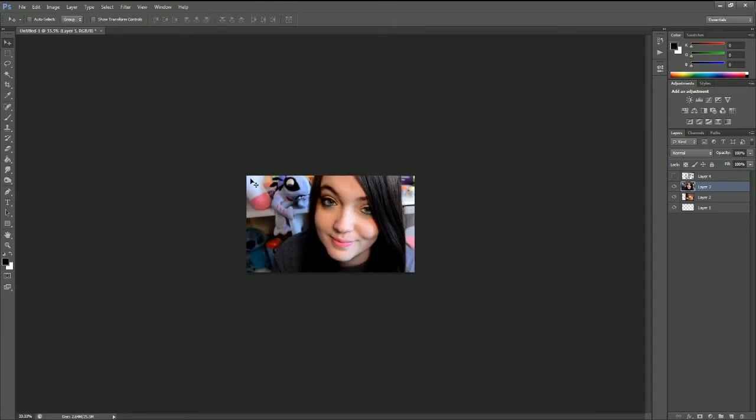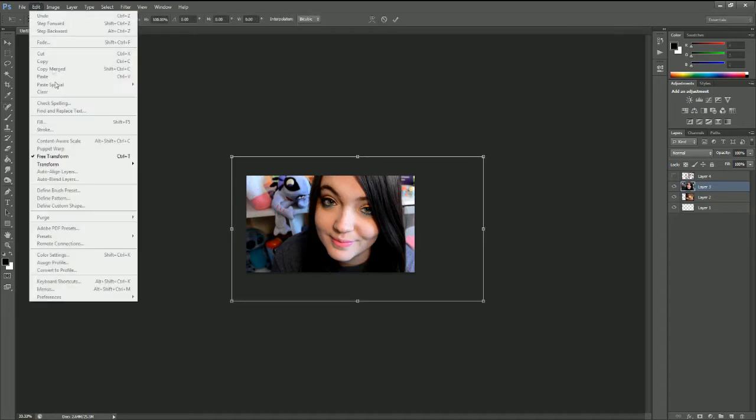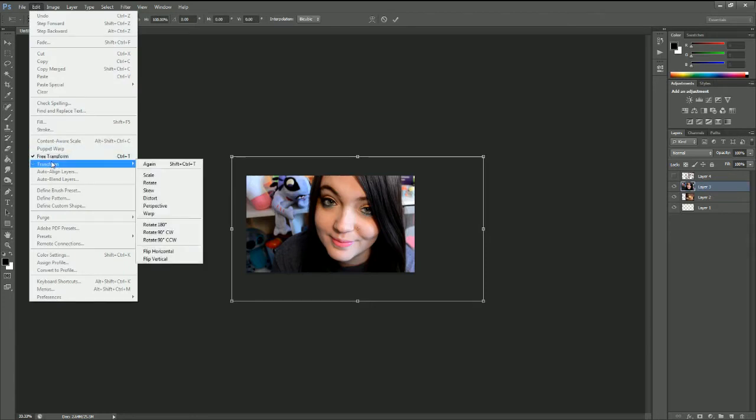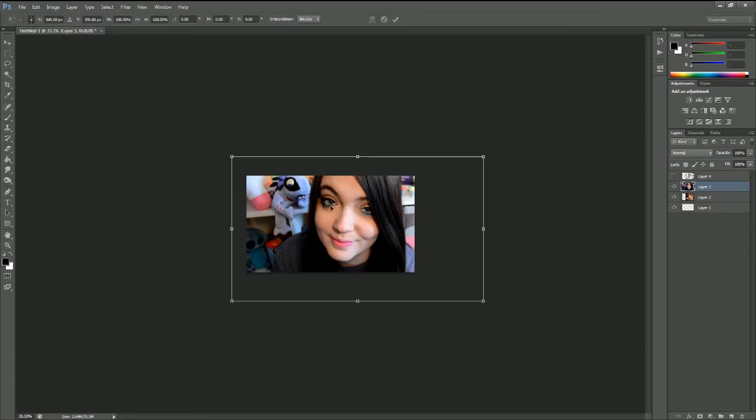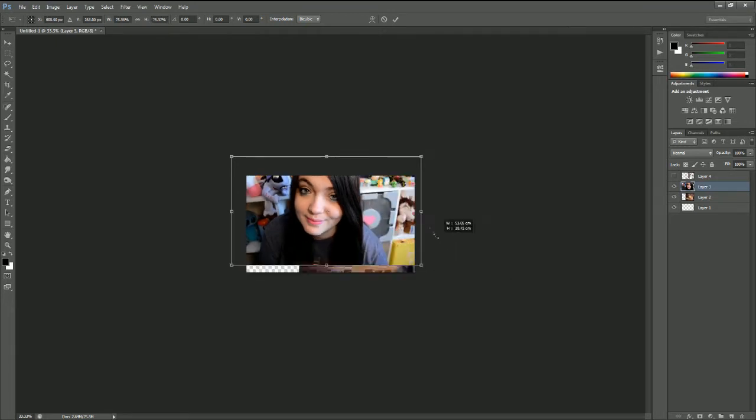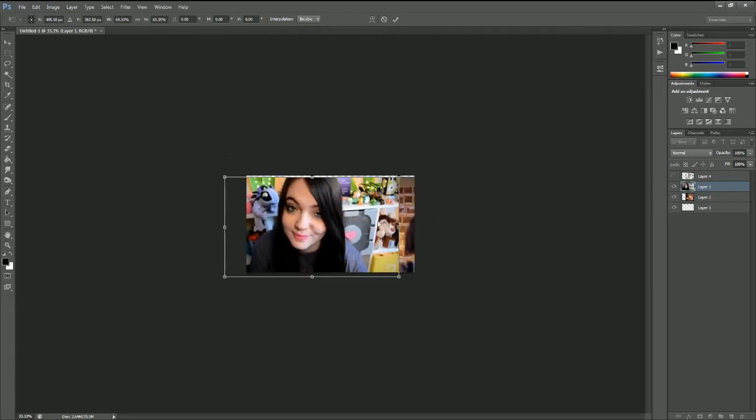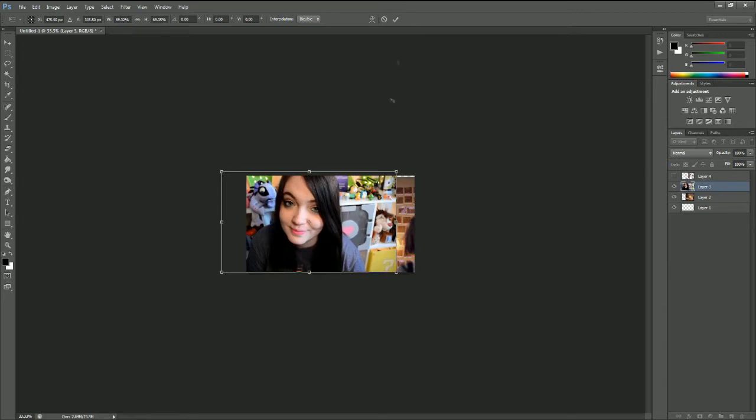To zoom out, just press Control minus, or just use the zoom tool, which is over here, and then press Control T on your keyboard, or go to Edit, either click on Free Transform or Transform and Scale, and we're going to just make this fit. Now we want this to not look wonky, so we're going to hold Shift down while we're dragging the left mouse button and make this fit in this size. So that actually looks pretty good.